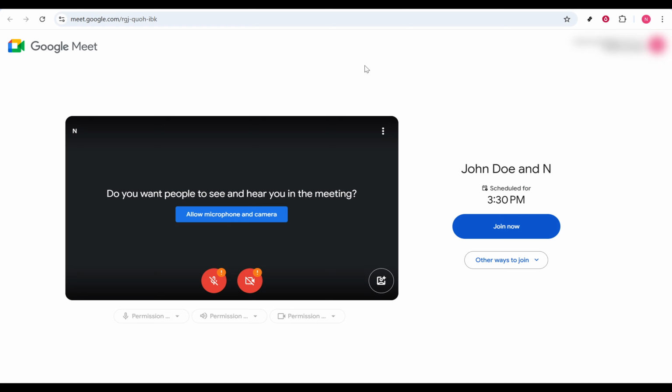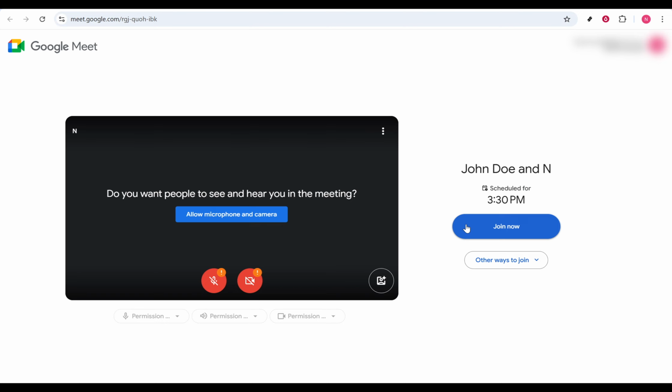On the meeting platform's page, you'll usually see a preview screen. Use this to choose your microphone and camera, blur your background if needed, and mute before you enter if the call is already in progress. Then click Join Now again to enter the meeting room. Depending on the platform and the host's settings, you may be placed in a lobby until the organizer lets you in. That's normal, just hang tight.